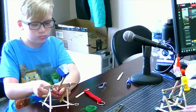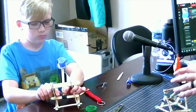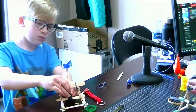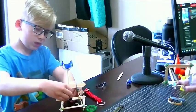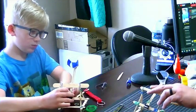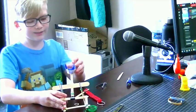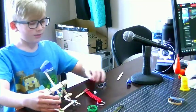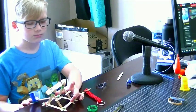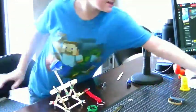One thing I'd like to point out is that even without having any other stuff on the catapult, having another spring, he's still got a little bit of tension in the system because of the rubber bands used to hold that center piece up. Now, that's not enough to launch anything. Once Luke's done, put a piece of paper in it and try to fling it at me. Let's see if you can even get it to me. Wah, wah. But let's use this other one.